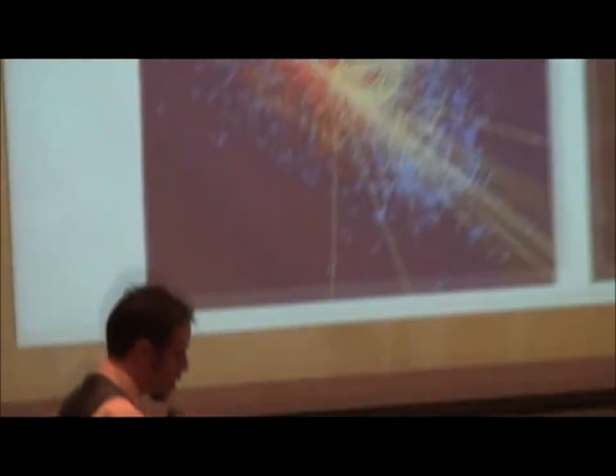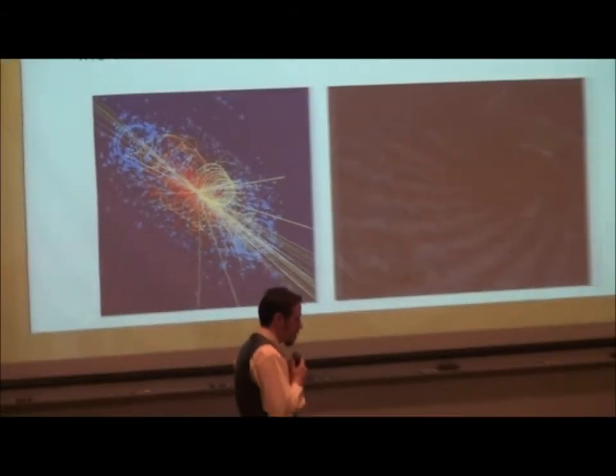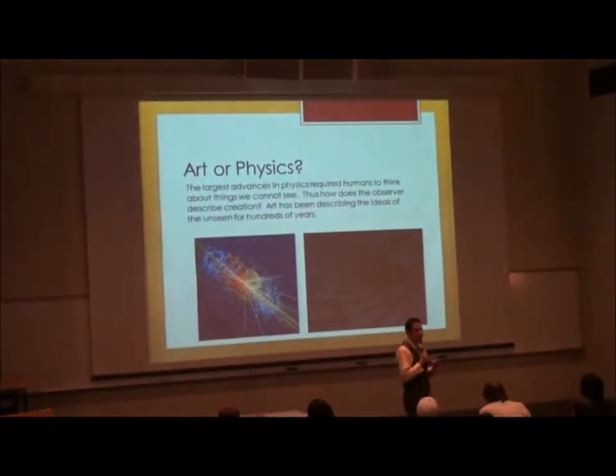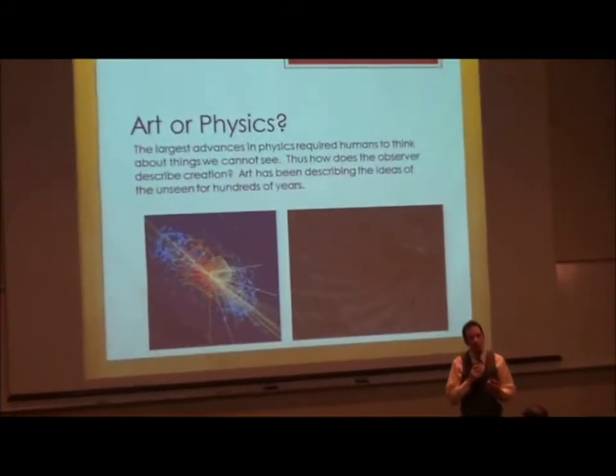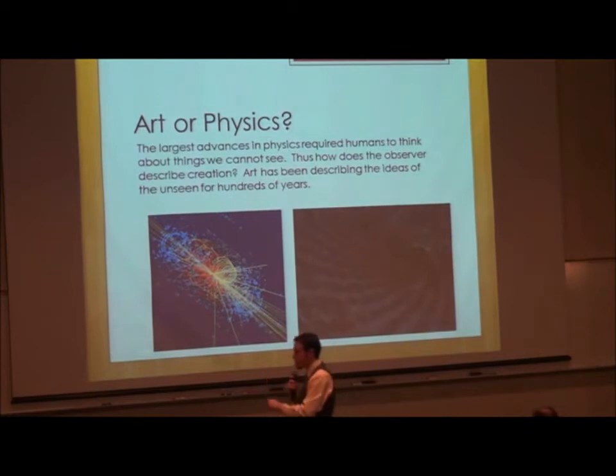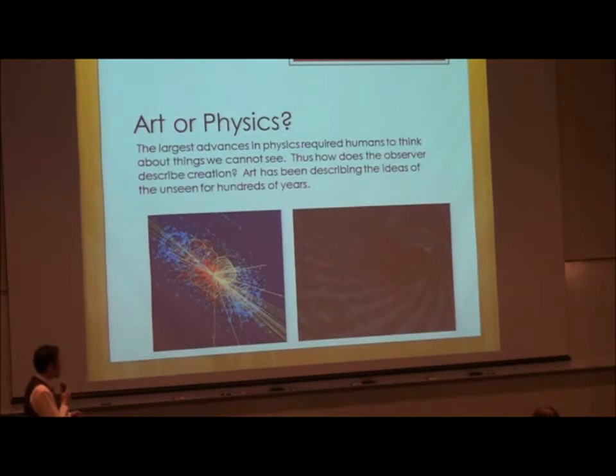So we get this funny border now, because if you realize what's going on, at the same time, physics in modern physics is trying to explain things that you can no longer see. Right? We can't see the electricity running through the walls. You can feel it. We can see it manifested, but we cannot see it. It's the same thing with the world of quantum mechanics, the world of really small things and the world of really large things. How do you describe physics that you can't see?